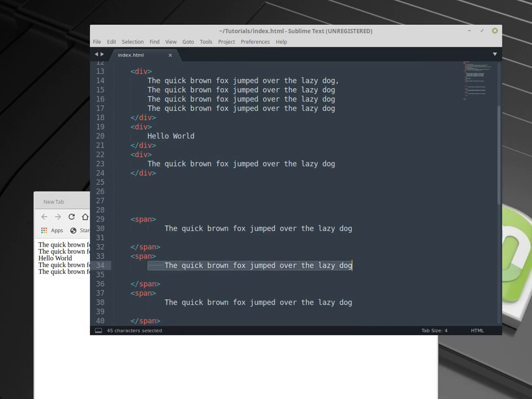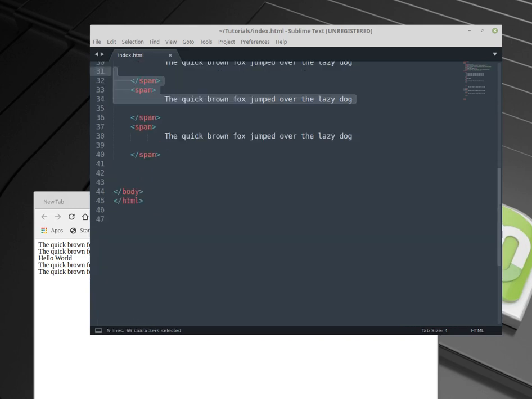Span and div are like mother containers. They contain a lot of the content. So we can have other tags also inside the div and the span tag.